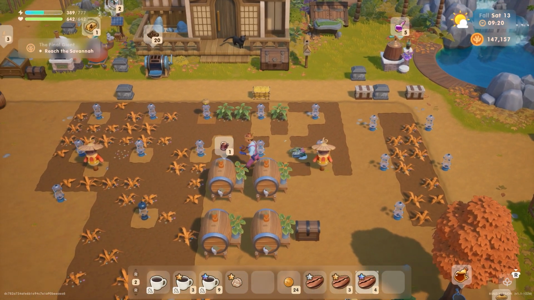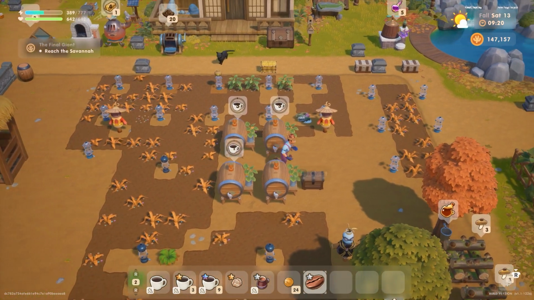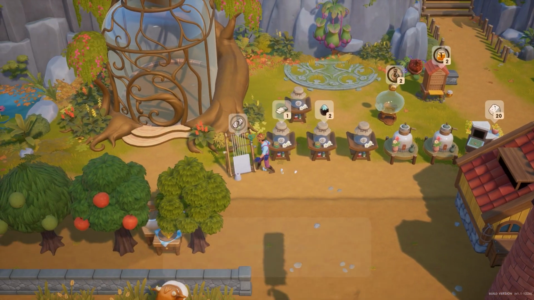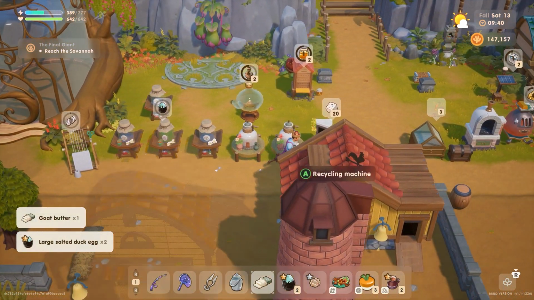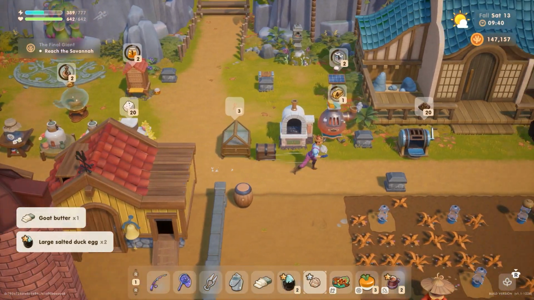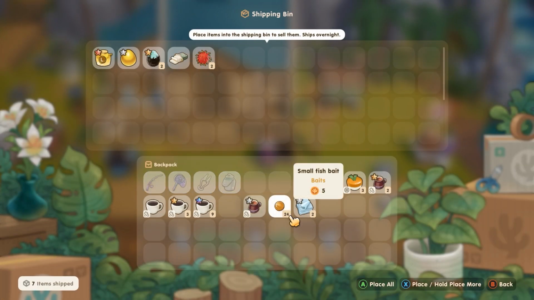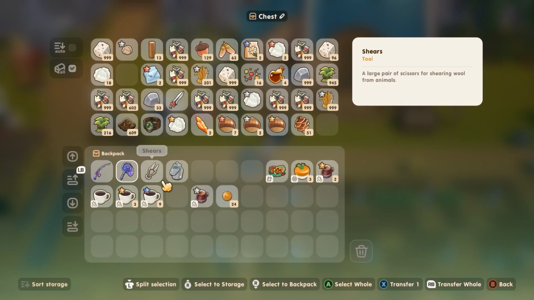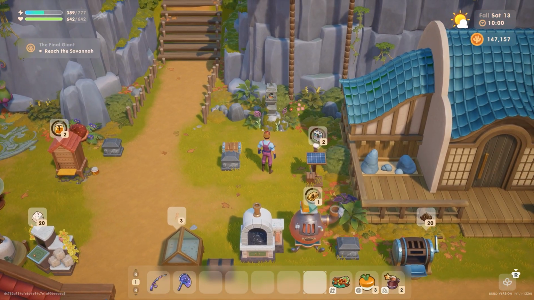Okay, let's put our coffee beans in here. And then let's go and put this in here. There we go. Oh, okay, well, whatever. I'll put this other wool over here. Alright, that's pretty good. We'll drop the farming tools off today, because I don't need those right now. We got 18 bait. Yeah, let's go to the diving pier.